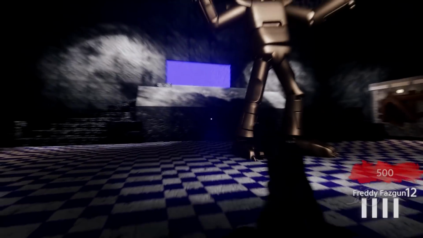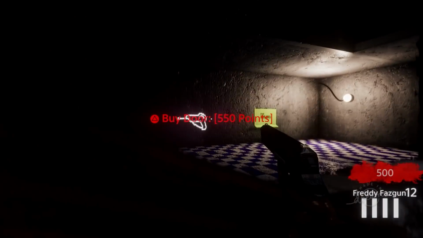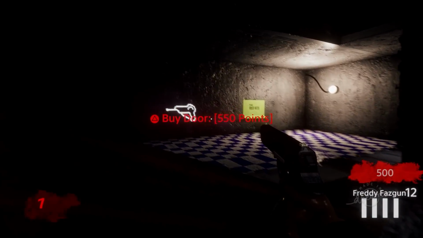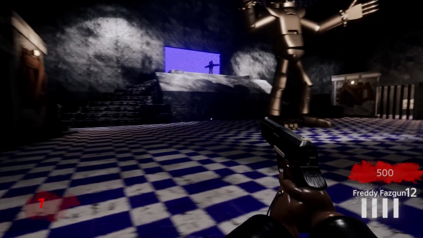Oh, I can aim a little bit better now, maybe. Can't really tell. All right, well, let's see. I want to go over there and... Oh, look, there's a ray gun. See, I want that ray gun in there. Dude, 550 points for that, though. Oh, my God, dude. This is so loud.